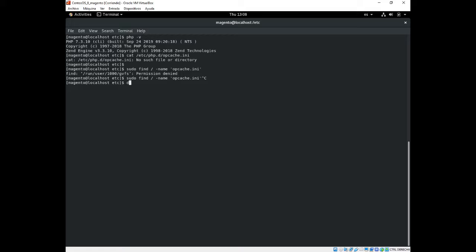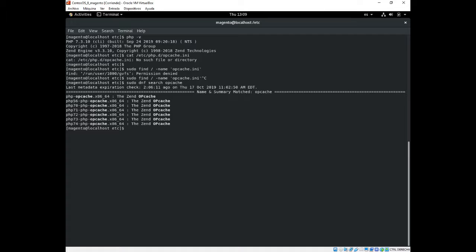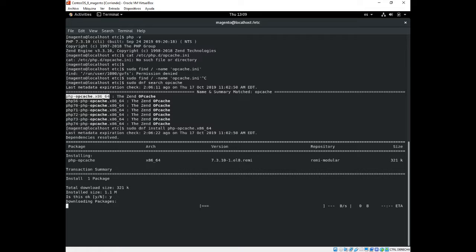So dnf search opcache, with sudo. We can see this package, dnf install and paste. Say yes.